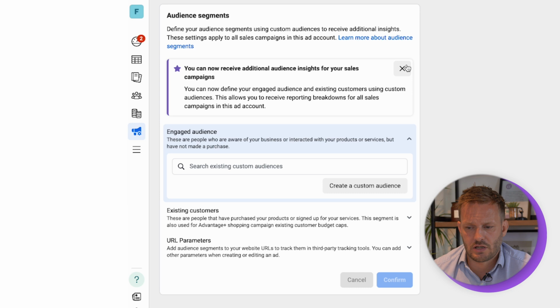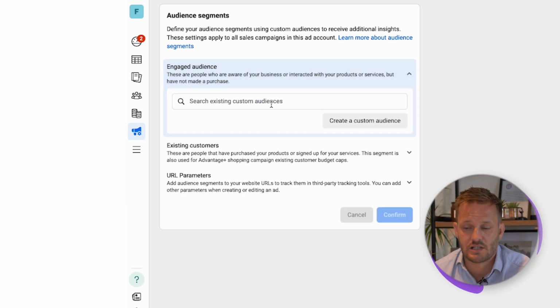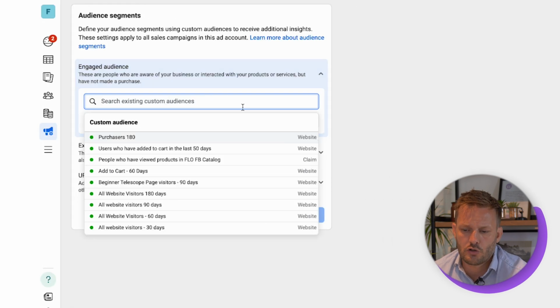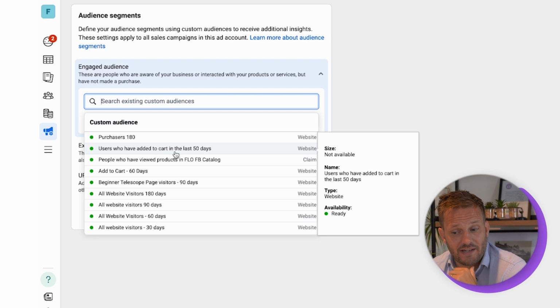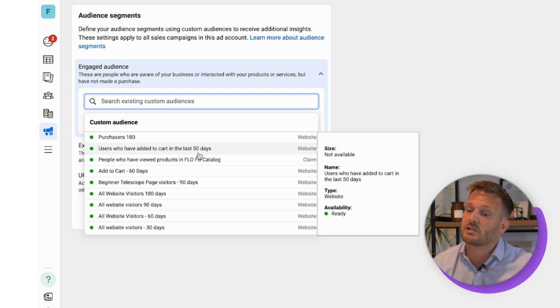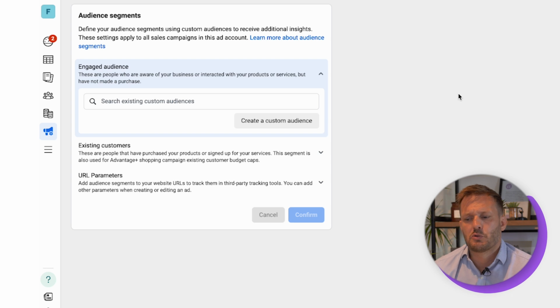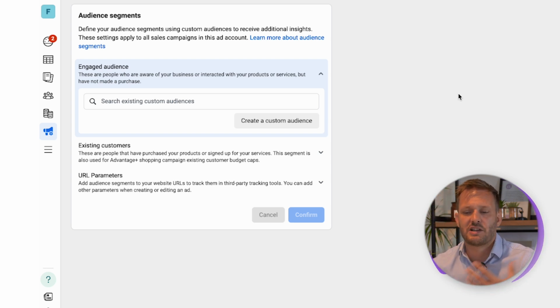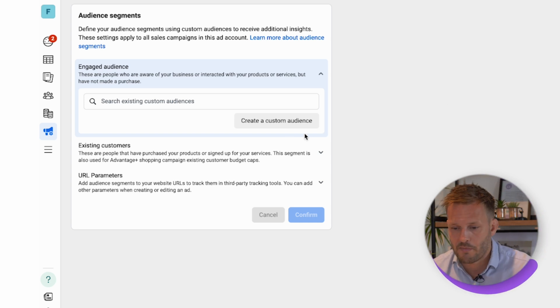If you've been advertising on Facebook already, you'll be familiar with this. You're going to have to create the custom audiences first. So let's think about it. Who is your engaged audience? They're going to be people who have added to cart in the last, and here we've got an audience for 50 days, but you might want to do the full 180, or just 30 days, because you might want to advertise to people who most recently added to their cart. It could be people that have engaged with you on Facebook and your page, or people who visited your page, etc. Just people who are recently engaging with your business, you want to pop them in there.